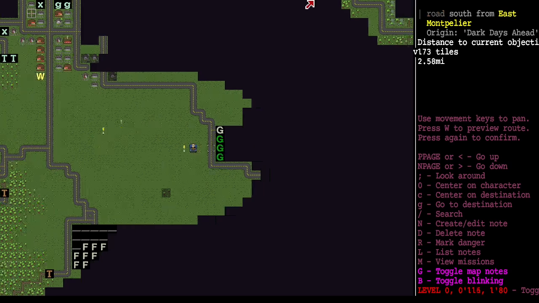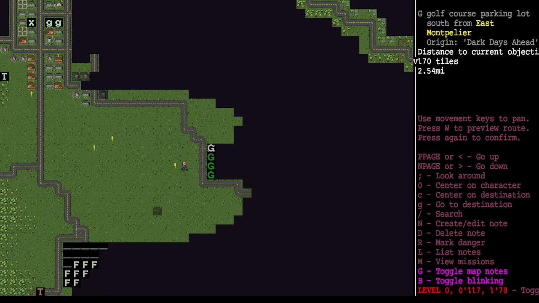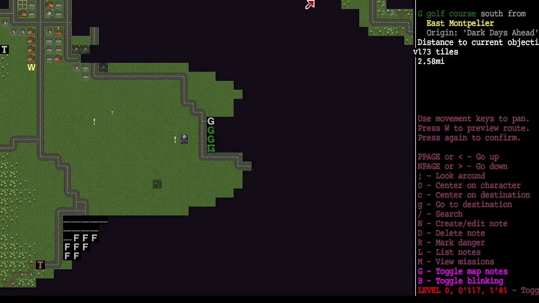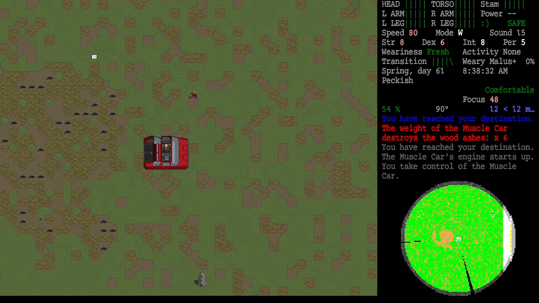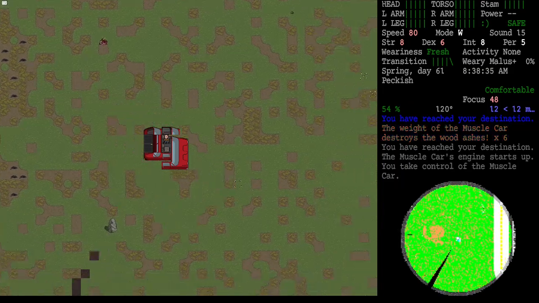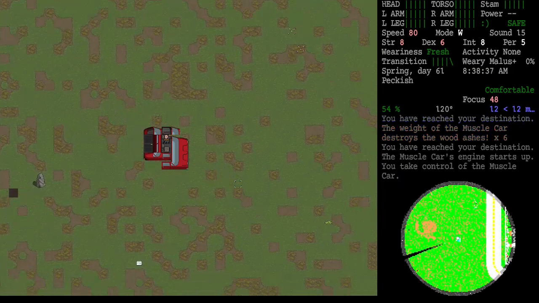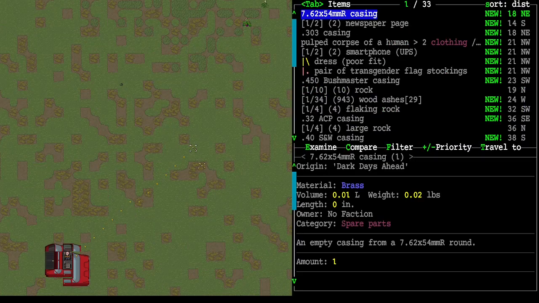Now I'm going to open my overmap and have another look. It looks like we've discovered a golf course. Very nice. We can use the capital V key to view things from the driver's seat of our car. So let's say we're driving along like this and I hit capital V. This doesn't interrupt our driving at all, and it takes 0 turns to do this, so it's completely safe.